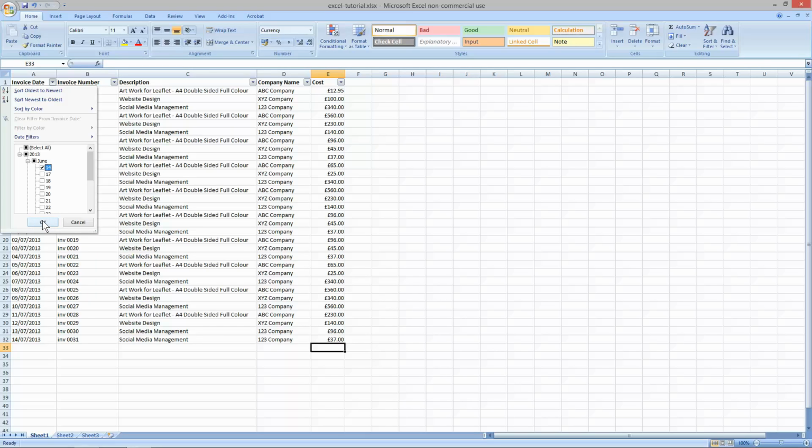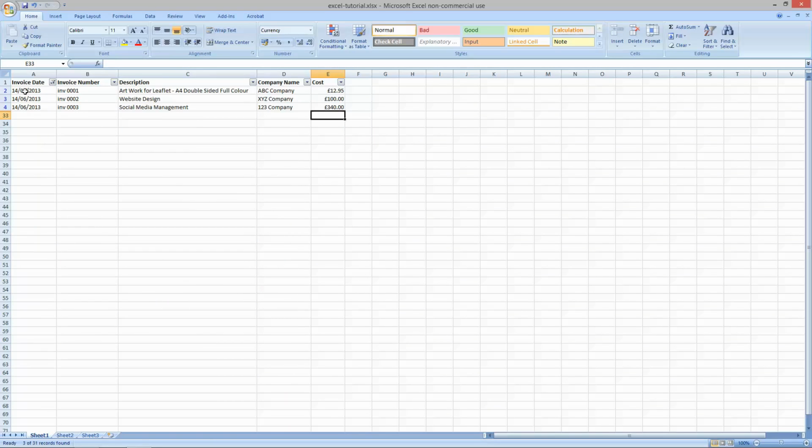I'm going to click OK, and we can see it's highlighted the first 3 here, rows 2, 3 and 4, because they had the same invoice date in them. And if you want to work out how much you invoice on a given day, you can see it's £452.95 in this example. And it was invoice 1, 2 and 3, and we invoiced for these particular jobs and to these particular companies, these 3 companies. So you can actually check to see how much you invoice on a given day as well. That's another way of doing this.